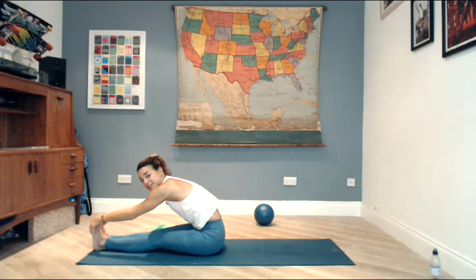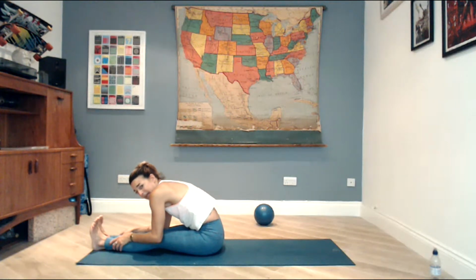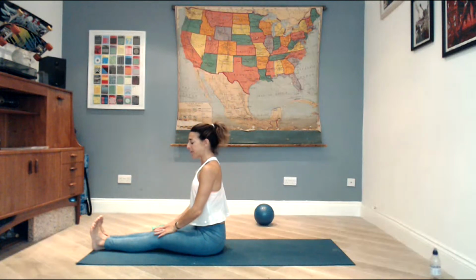Reach for this time. I want you to flex your feet. So pull your toes in. Touch your toes if you can. If you can't get to the toes, reach for your ankles. And then straighten up your back with those feet flexed.